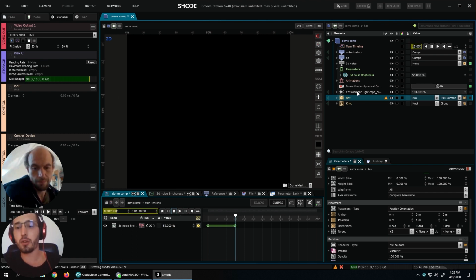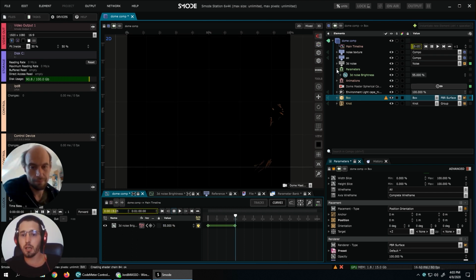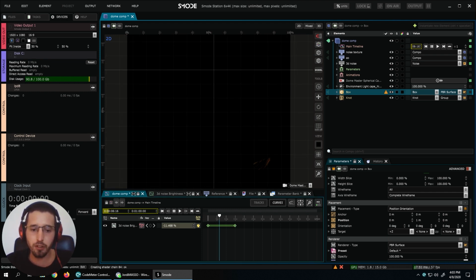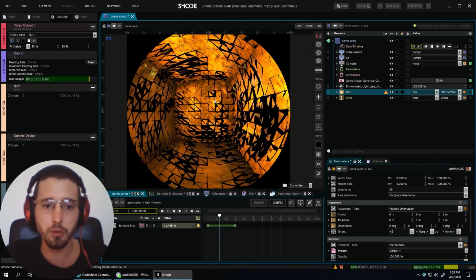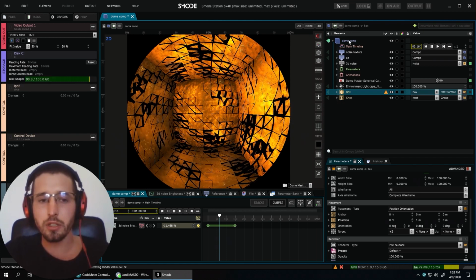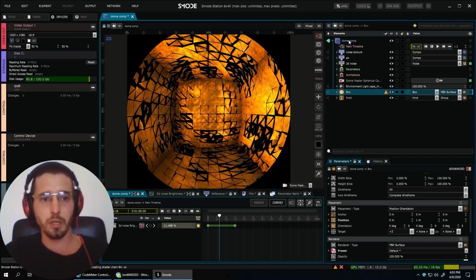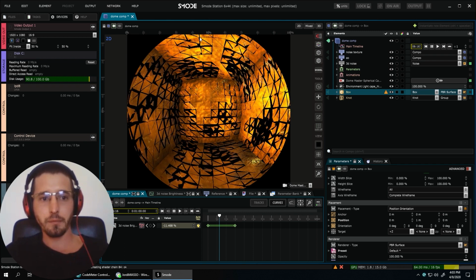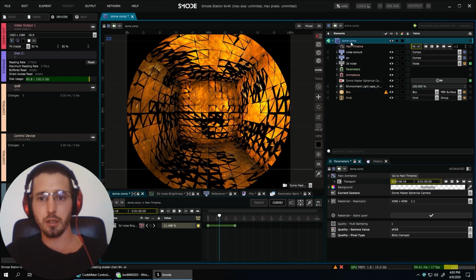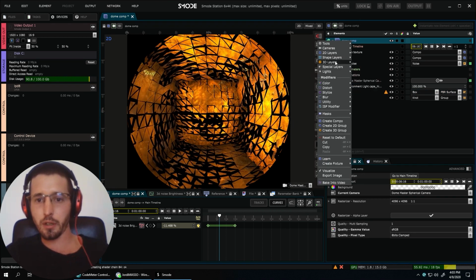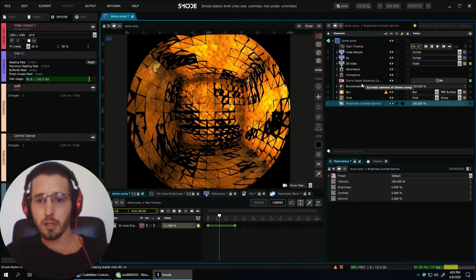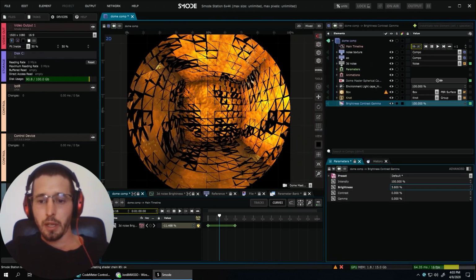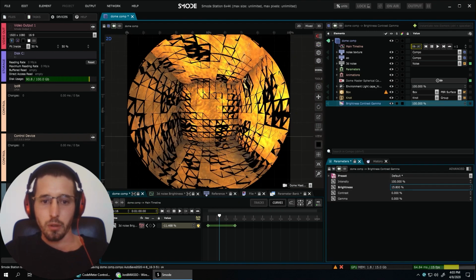Okay, so just note that imagine we want to do some kind of compositing post-production here. Now, since this is just a comp, we can simply drag and drop an effect here, like, I don't know, brightness and contrast, for example. And this is going to work, okay?